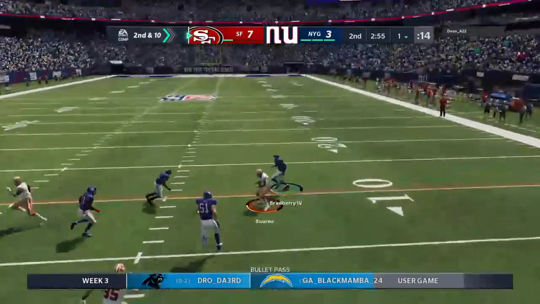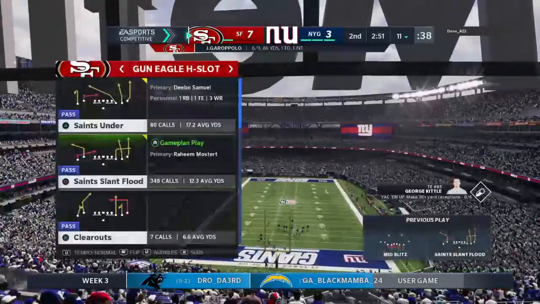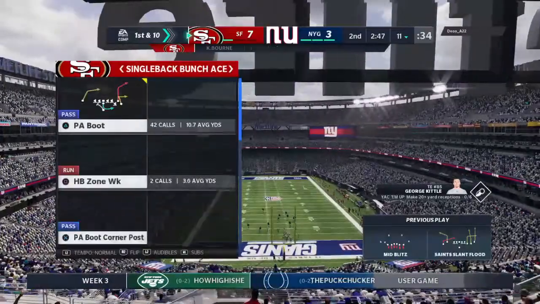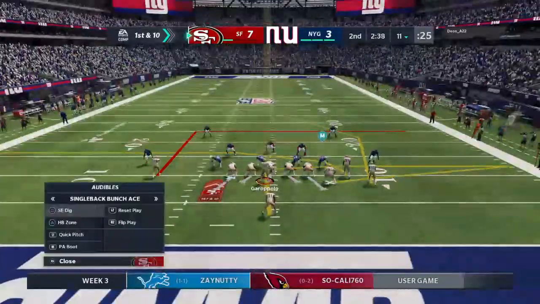Back to the air on second. It's Garoppolo. Open man is Kendrick Bourne. And he's able to get this across the 10 before being taken down. 11 yards there. First down. First down, 49ers.